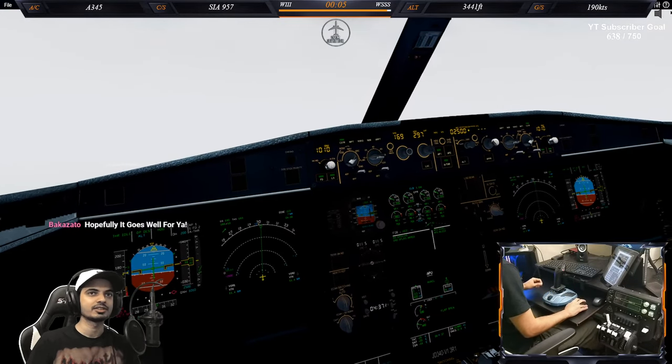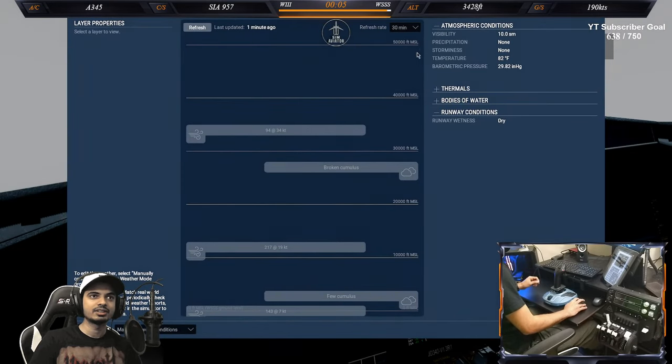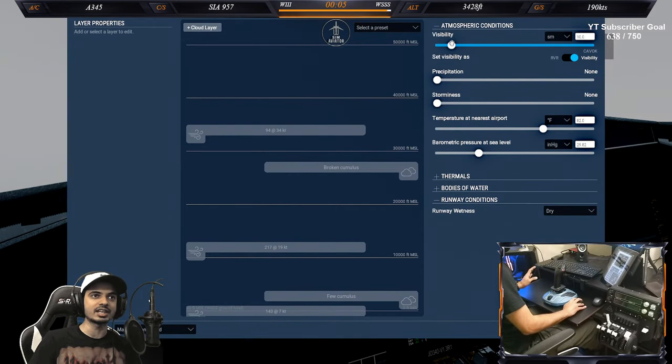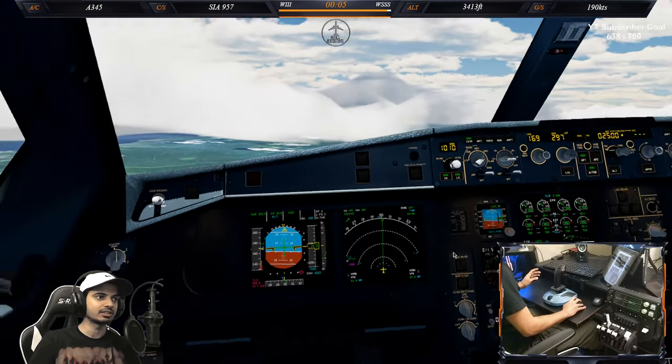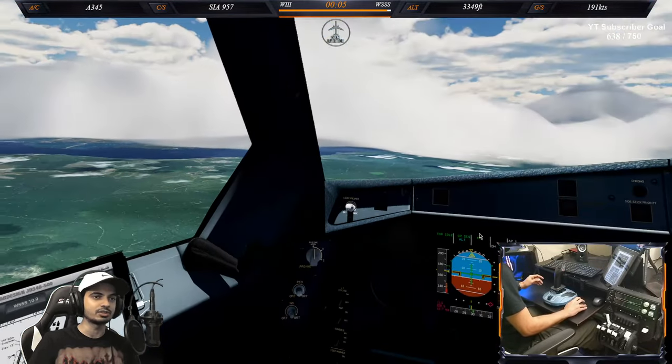There goes the heavy. Wait, I think it's still showing something weird. I'll just increase the visibility, man. This is not realistic. Manually configured. I'll keep everything the same. I'll just set the visibility a little bit higher. Done. That's it. I gotta see the ortho and the airport, and coming over the downtown as well. We can't miss that.